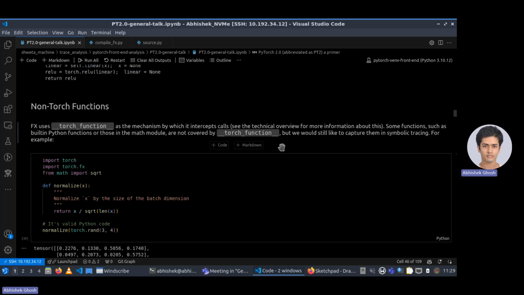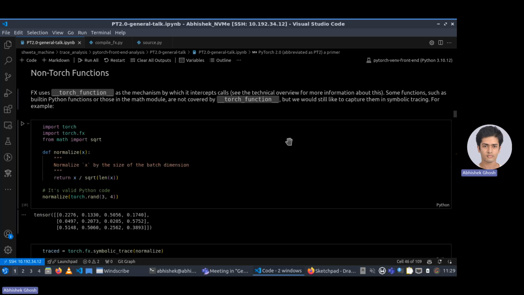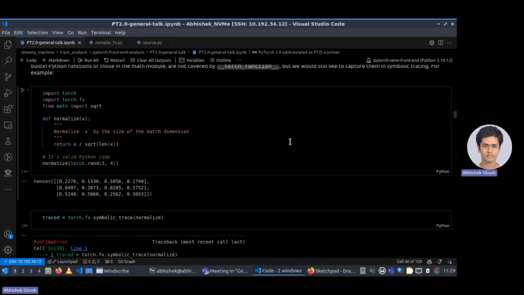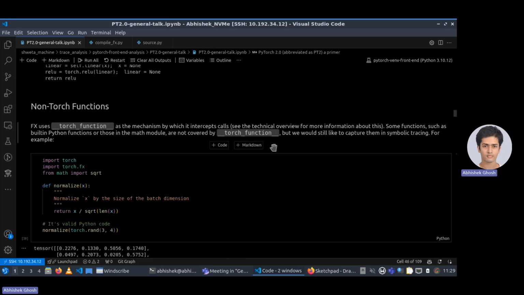Apart from that, what other cases are there where fx graph fails? Something like this: in this case, if you have an instance, you can't actually have a single graph. You have to have two of them, so you need to break it. But the problem is that this particular condition would also break the CUDA graph, right?